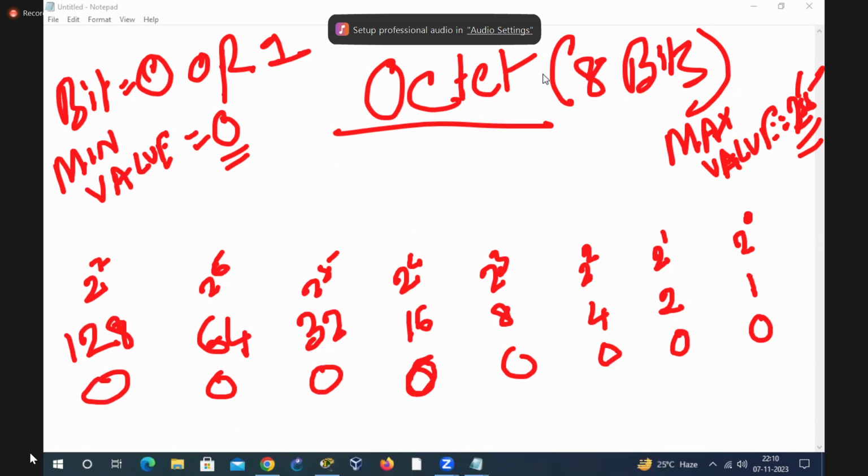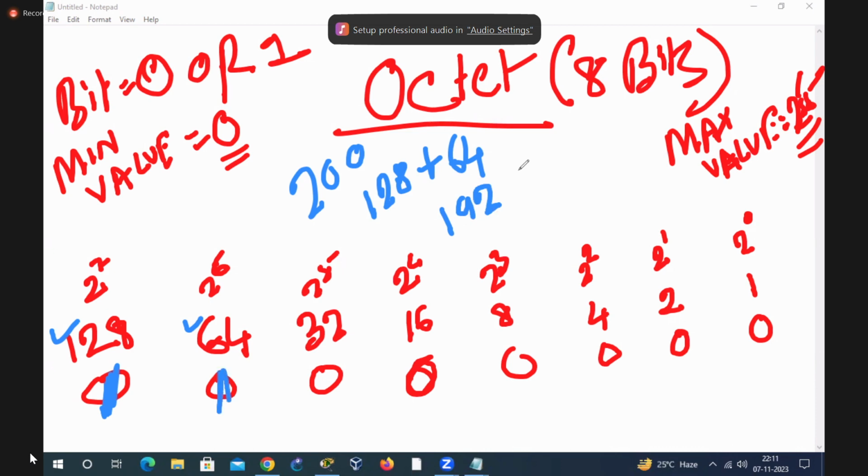So let's take another example, say 200. 200 means we're taking which power first? 2 raised to 7, 128. So convert it. Then which power are we taking? 64, 2 raised to 6. So 128 plus 64 is how much? 192. Yes, sir. So let's take this one, and plus we need how many? 2 to the power 3, 8. That's it. So that is our result, which is 1 1 0 0, then 1, then 0 0 0. That is your overall result.